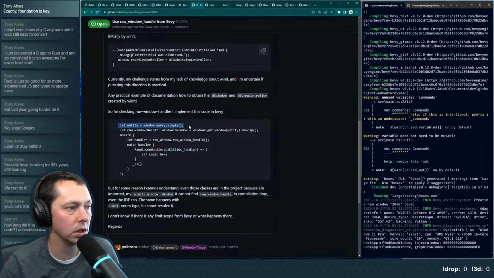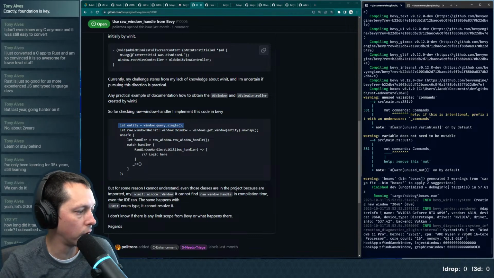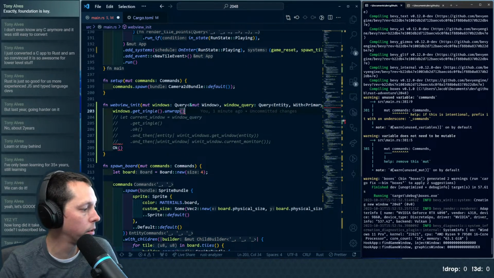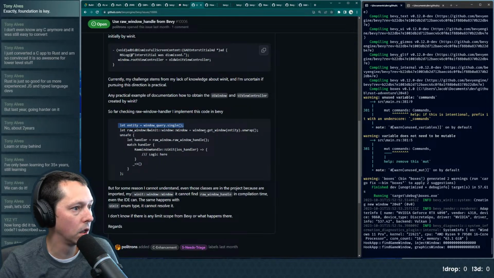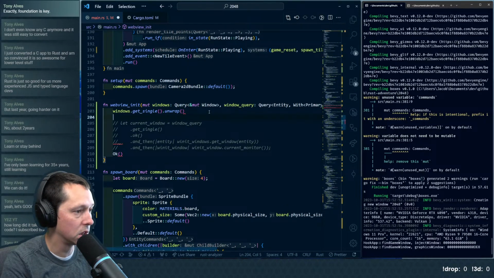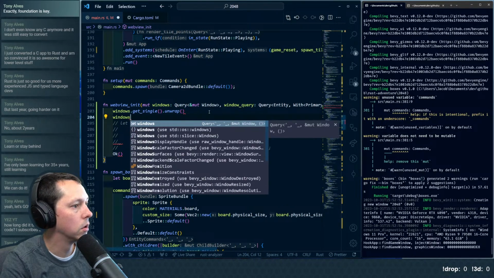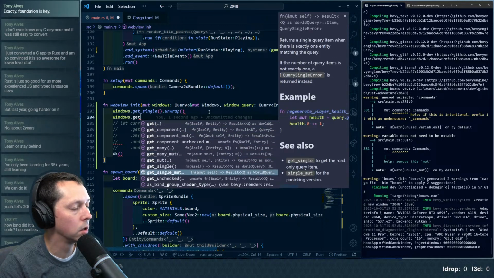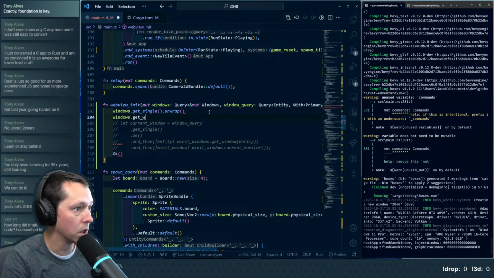So I believe this is window query.single. This is where we're at with the Bevy part of it. We're at Windows or window.getSingle unwrap. I'm not quite sure what's going on here, but there's a windows.getWindow. I think that is get many, get single, get unchecked. Like there's not a get window.